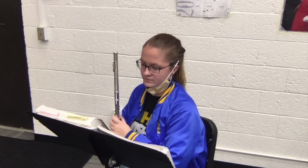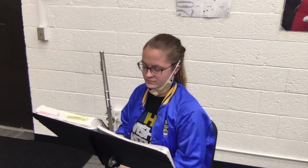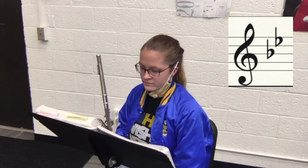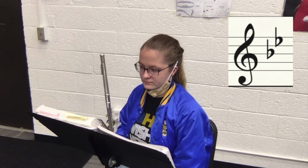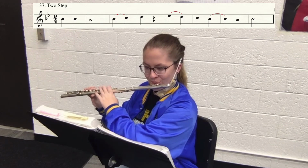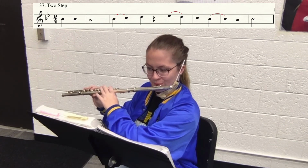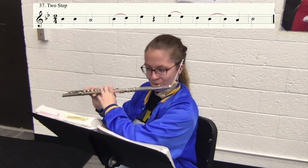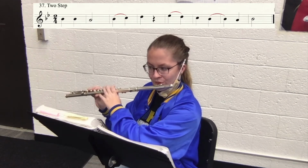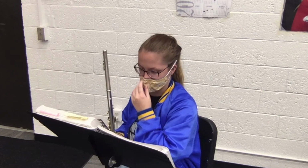Okay, now notice in this, they're no longer marking the flat signs next to your B's or your E's, because we have that key signature at the beginning showing B flat and E flat. That tells us that every note named B is flat and every note named E is flat all the way through. So we no longer have to mark them. So let's play all the way through 37. 1, 2, begin now. And keep backing that up and going through it until we're comfortable with that new note A.